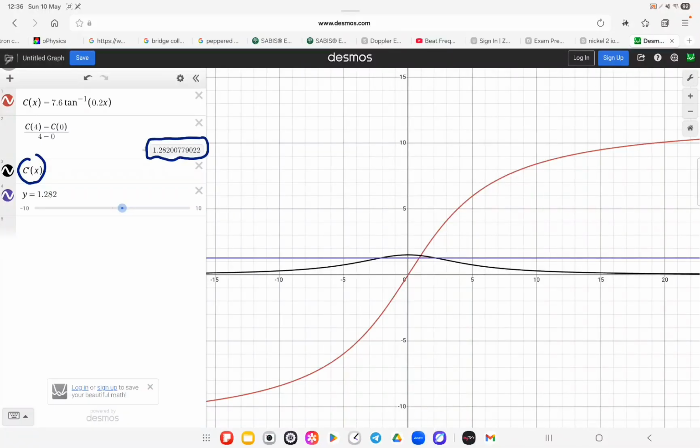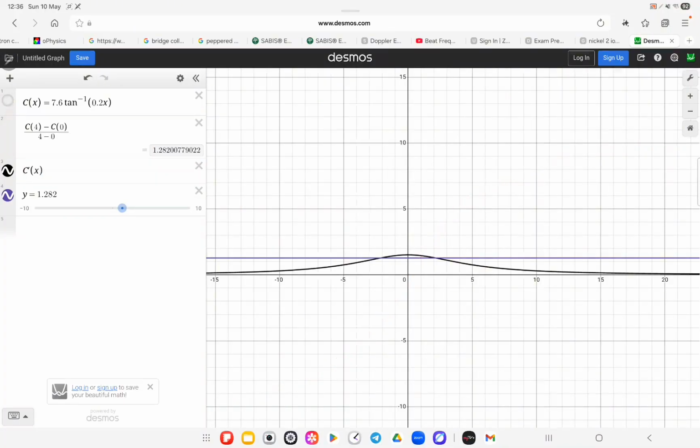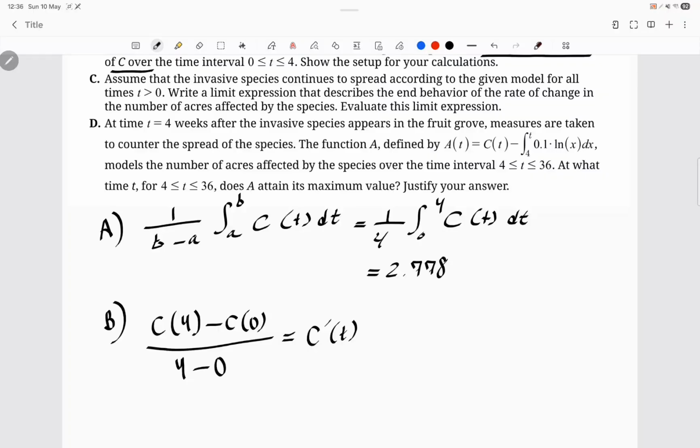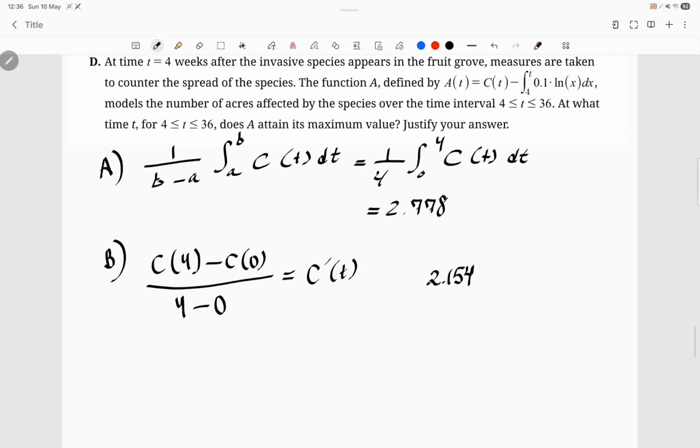So now we already plotted this number, right? And now we're gonna have to check for the intersection of the black figure and this line. Now, to make my life easy, I'm going to remove this color. And just remove it by clicking on it, and I'm going to see where they intersect from 0 to 4, and they intersect here at 2.154. So my answer is going to be 2.154. Okay, that was part B.